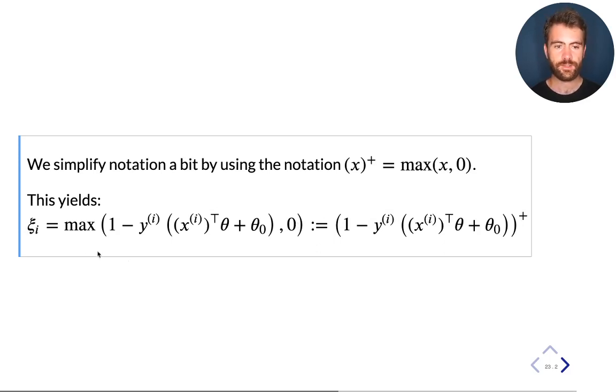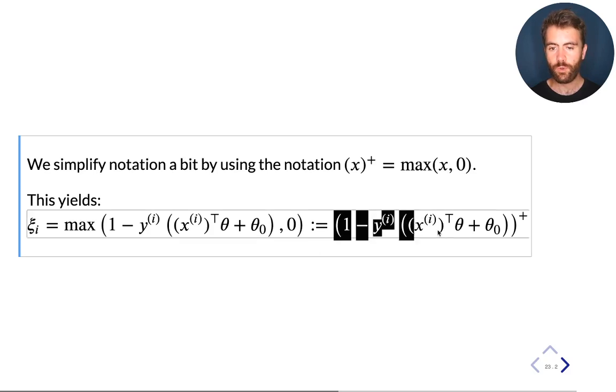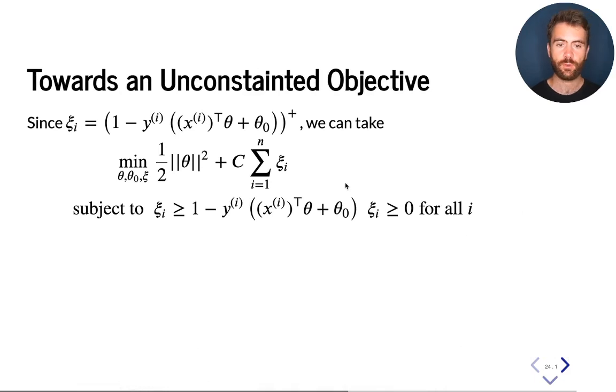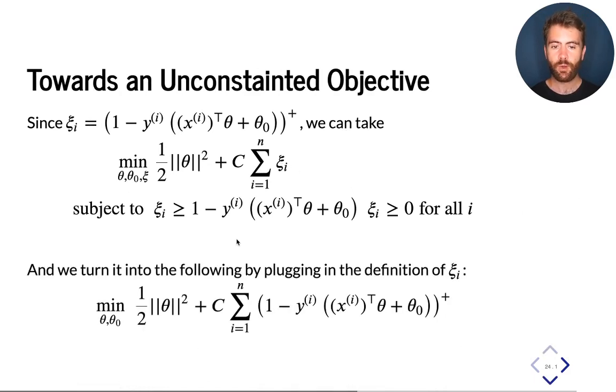And as I said earlier, xi will always equal this. And since it always equals this term, I can just go and plug it into the equation. So I can take this term, plug it into this objective, and now I have the following optimization problem with only an objective function and no constraints. By doing these additional manipulations, I have removed the constraint and now I have a purely unconstrained optimization problem. So this is really powerful.